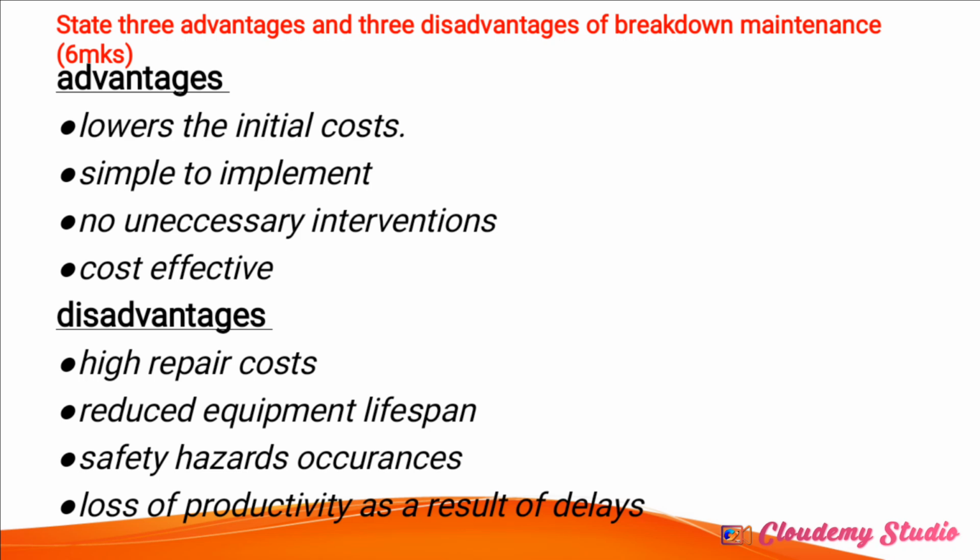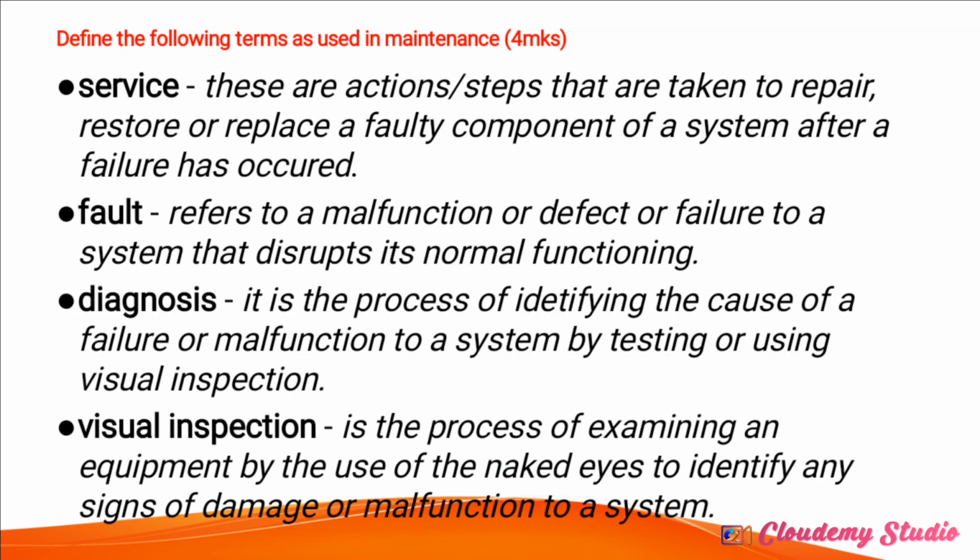So these are some of the application part. You just look at the time you are performing a maintenance procedure: what are some of the advantages of that activity you are doing, and at the same time, what are some of the disadvantages of that activity? Then next we go to define the following terms as used in maintenance. We have a service, a fault, diagnosis, and visual inspection.